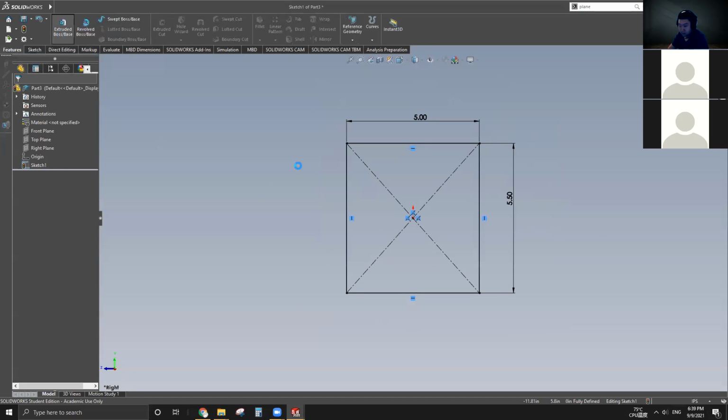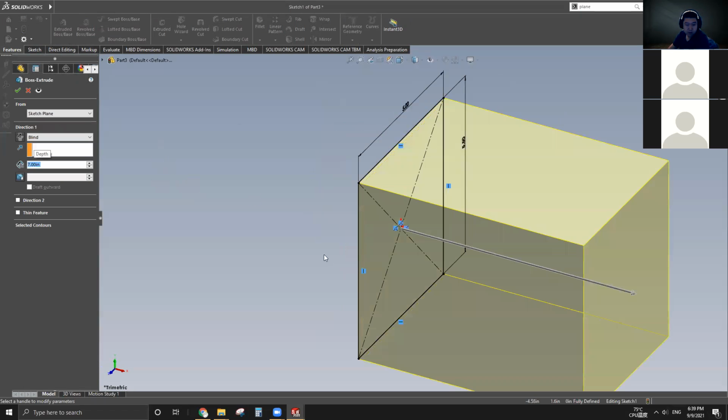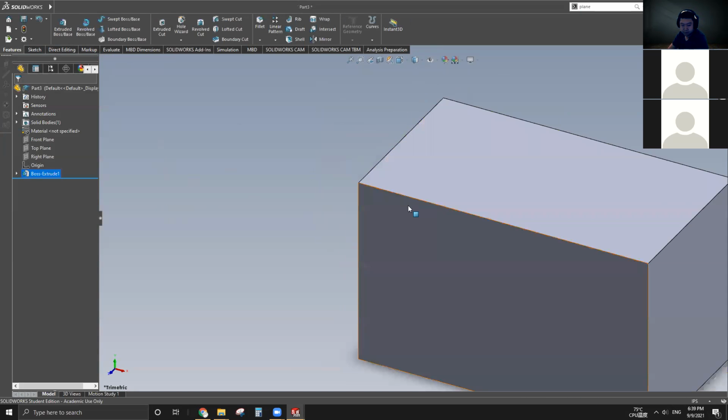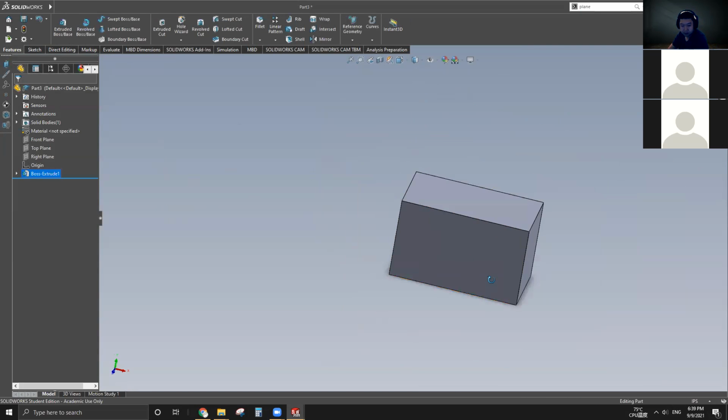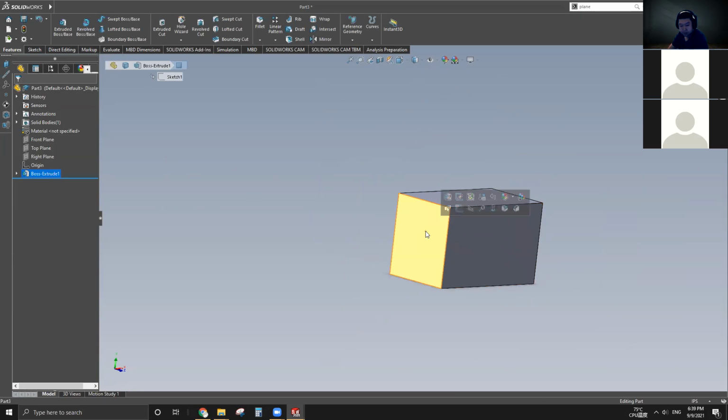And extrude this into, like, I'll do 9, make it a little bit longer. Okay, we have this. And we know from the first step, from the smaller side, we start trimming the corners and make a slope.